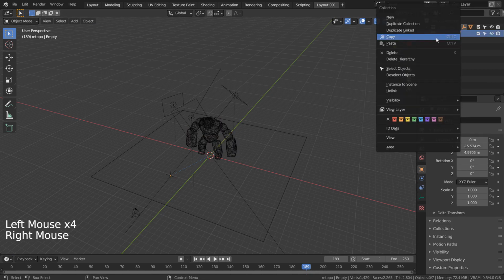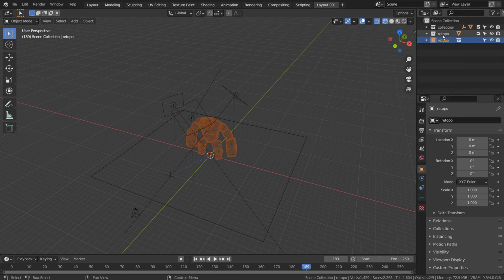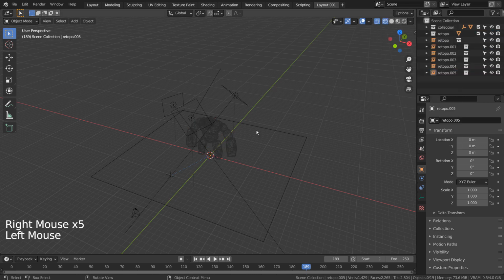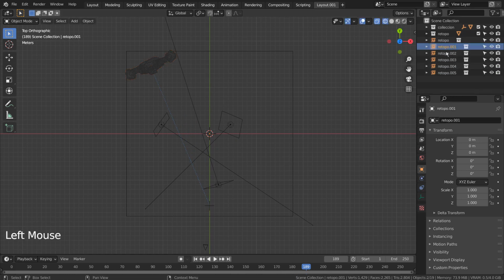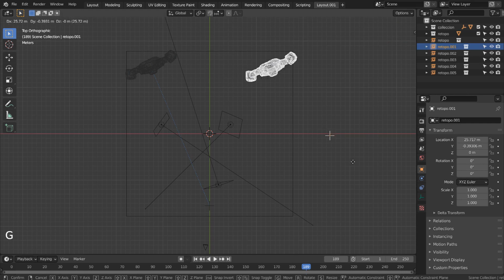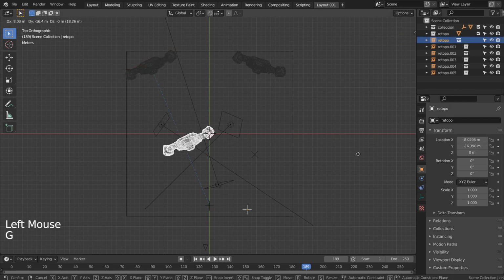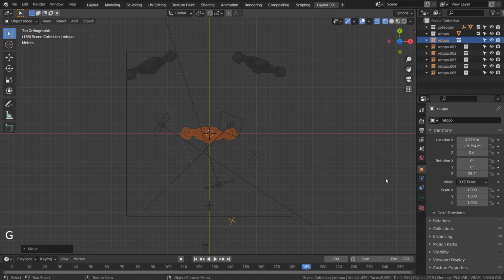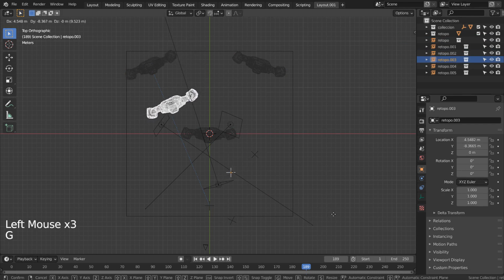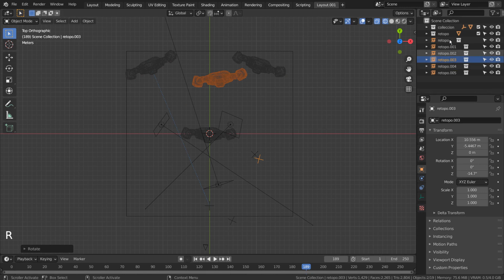Let's make some instances. Did you notice now we have multiple empty objects in the scene?